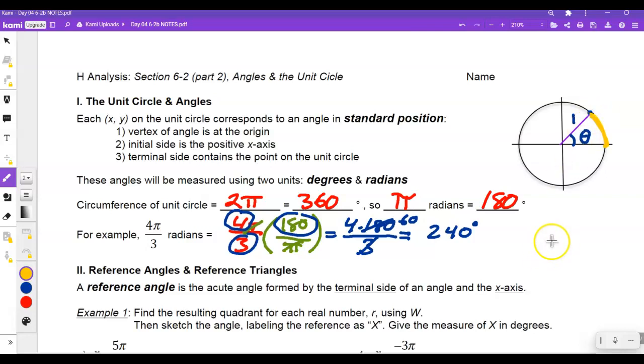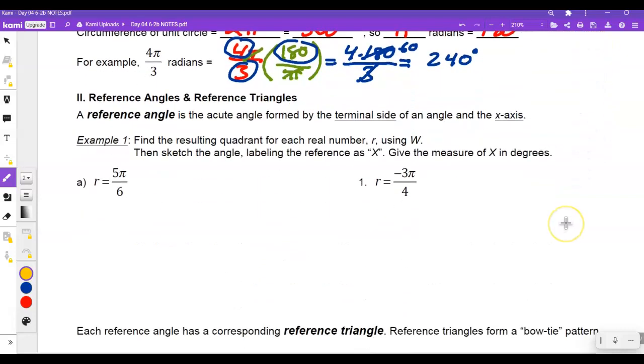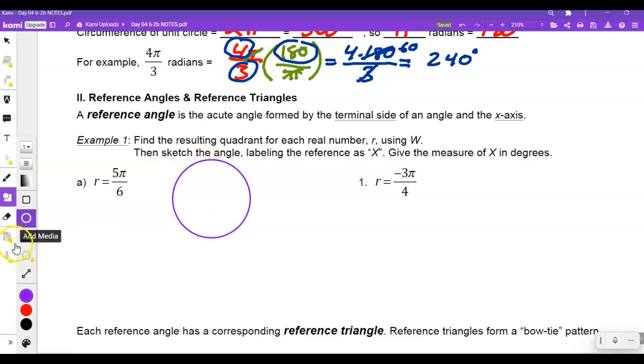All right, we have lots of information we've done so far, so we're going to combine it all together, synthesize and digest everything, and get ready for our quiz coming up shortly. So first thing, we're going to go back to sketching these out. What do they look like? What do they mean? Draw a circle here, and if you want, you can draw it for each one of them.